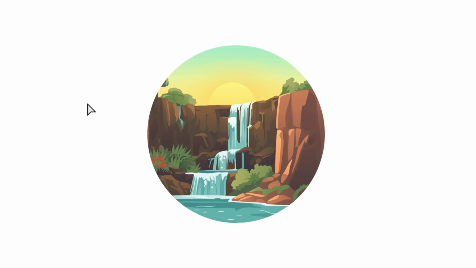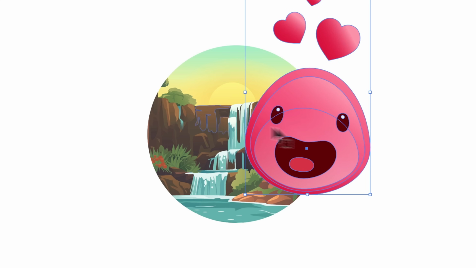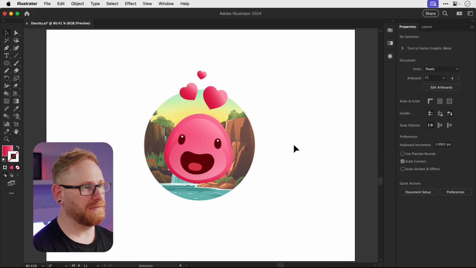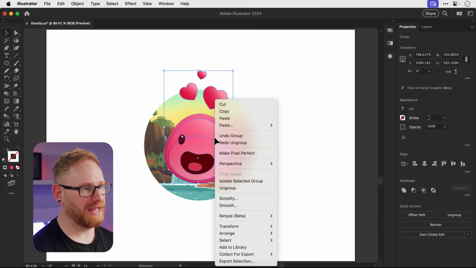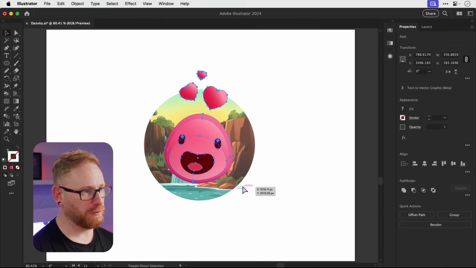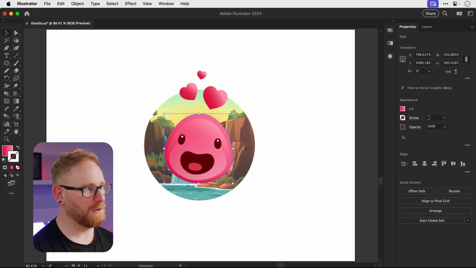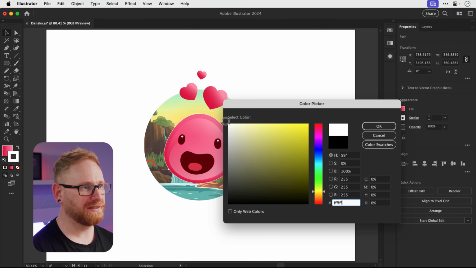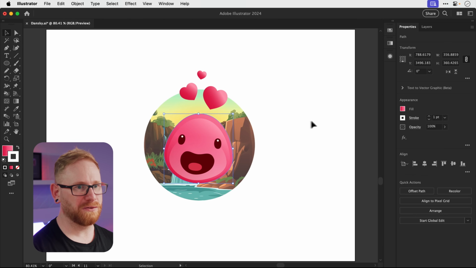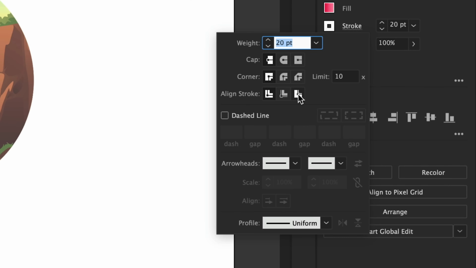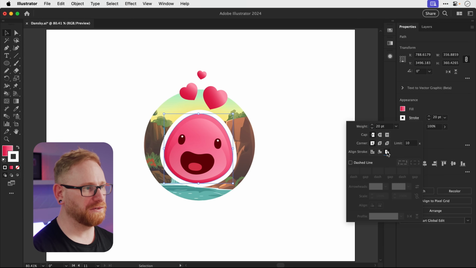And then what I'm going to do is paste in our lovely little character. There he is. And we can now position him in the environment. Let's scale him down. And the last thing I'm going to do is just select the character and make sure that everything is ungrouped. I might need to ungroup a few times. And I'm going to select the outermost shape, go over to the stroke, and I'm going to set this to white. There we go. And from the stroke panel, I'm just going to thicken up the stroke weight. And if I select the word stroke, I can select this option here, and this will align the stroke to the outside, so it's not interfering or encroaching on the design.